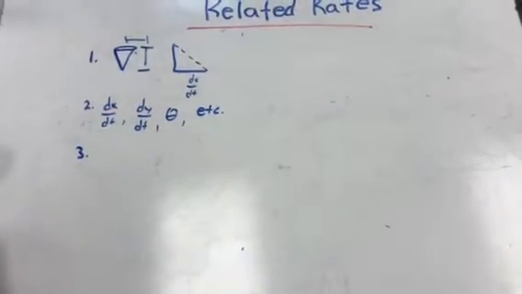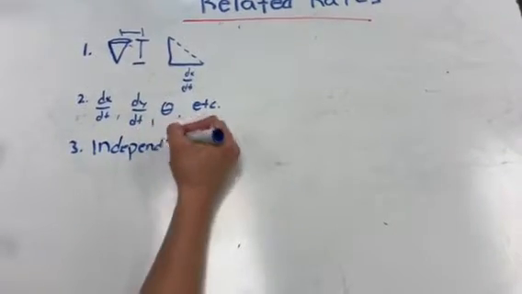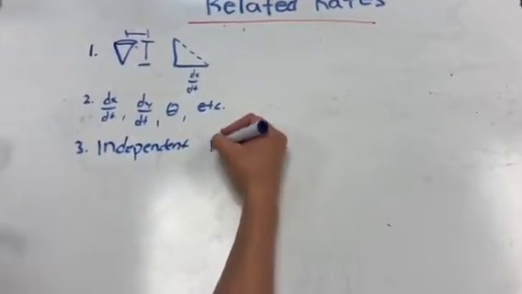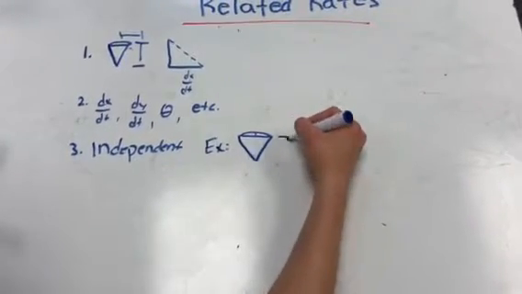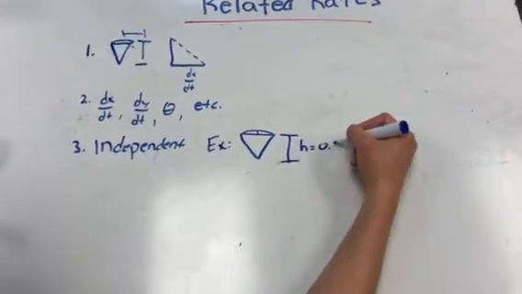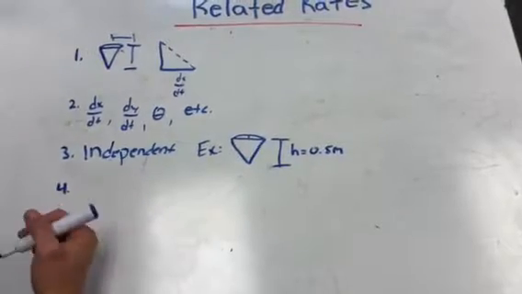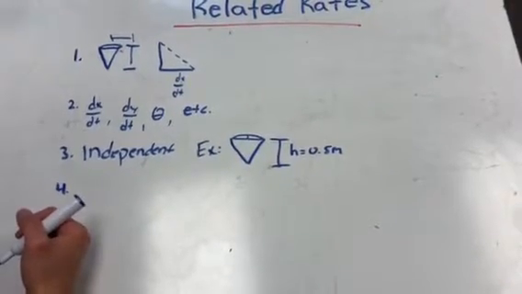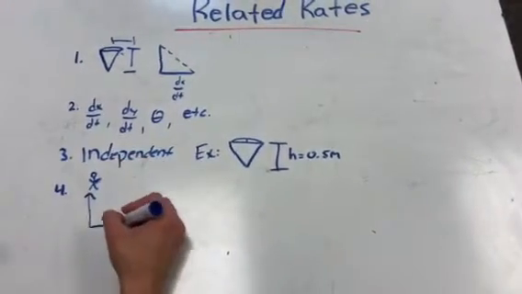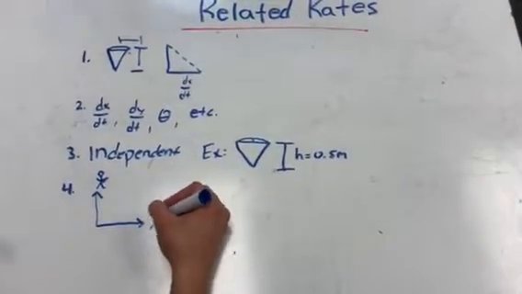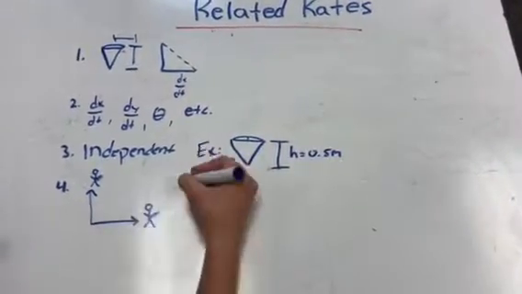3. Identify the independent variable. In most problems, the independent underlying variable is time. For a problem involving a cone, for example, the independent variable might be h, the height. 4. Next, identify in terms of the variables and their derivatives what is being asked and what is given in the problem. For example, just like we discussed earlier, the problem might ask for the rate of change of a distance between two people walking across each other, or walking away from each other.